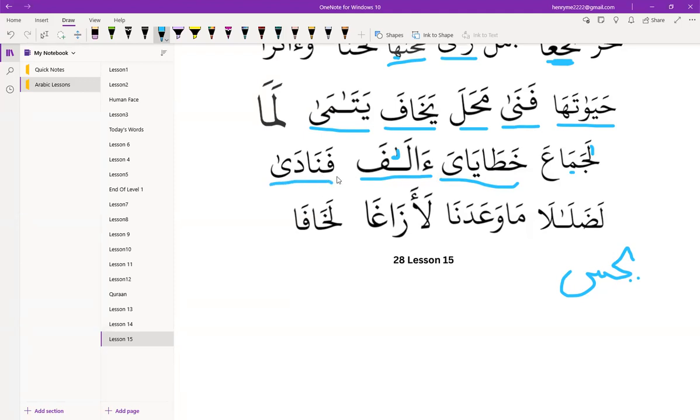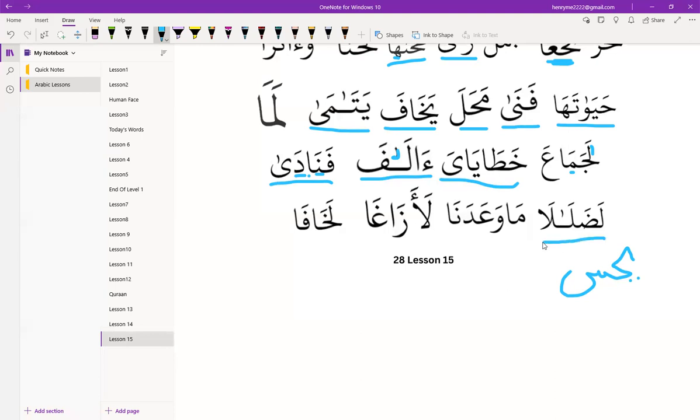Next is fanada, fanada. We have the noon here doubled. Also, we have the da doubled as well. And the ya here is silent because we have alif on top of it. Now again, only the ya and the wa will be silent when the alif comes on top of it. You can listen to the lesson from last time, and inshallah you will notice that. And usually the alif will come either on top of these letters or between the letters, like this one here.